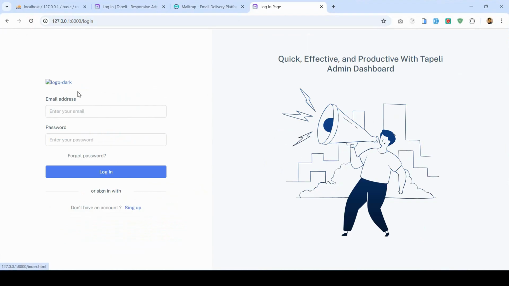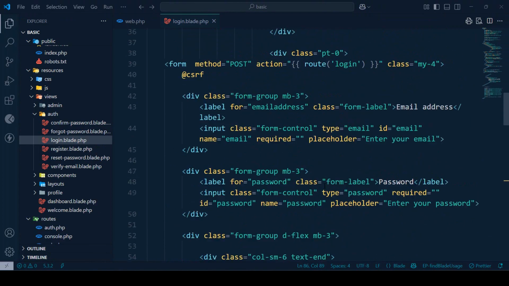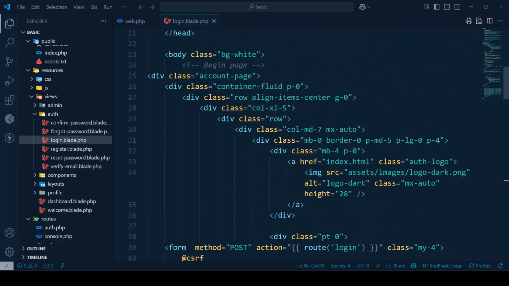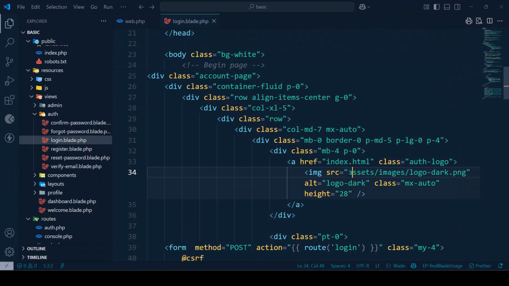Everything is clean, and also the logo is missing. That means another image will be needed. Here if you go, you can see there is a clear asset image. We have to support it through that asset backend. I want to use it, asset backend. I simply cut it and here I paste it.